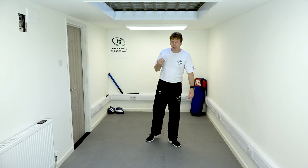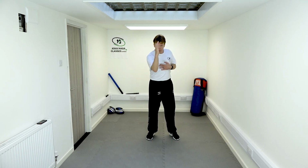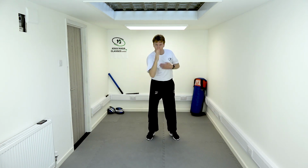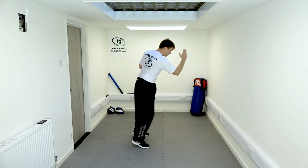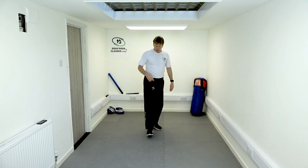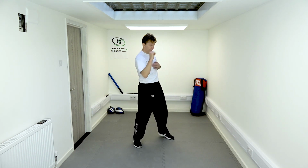So the first technique in Krav is always the most important. So we're here, and it's there, boom, okay? Protect your heart, keep your shoulders square, arm hard out in front of you, it has to be strong, it can't be wibbly wobbly, it has to be strong to deflect, okay? So you're locking your arm into that position, here, boom. You make the deflection, bang, and then you carry on and finish. There is another option. If you have a little bit more time, you can go here, okay?